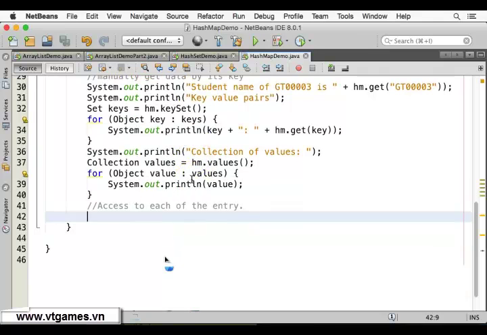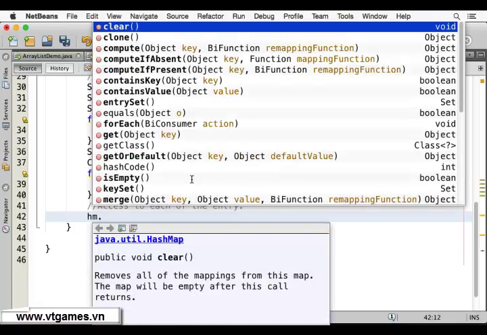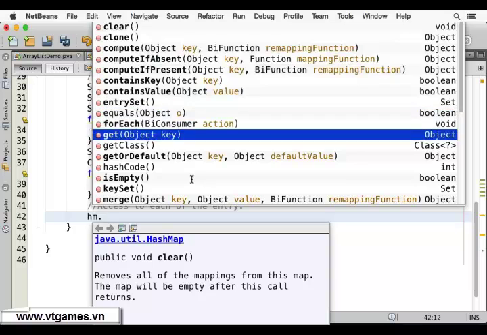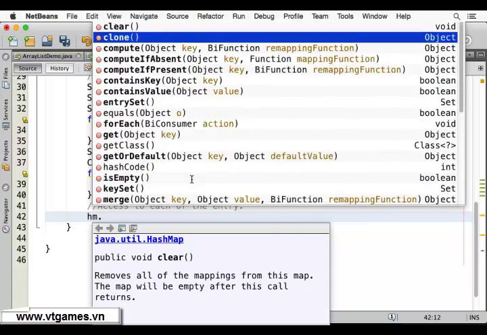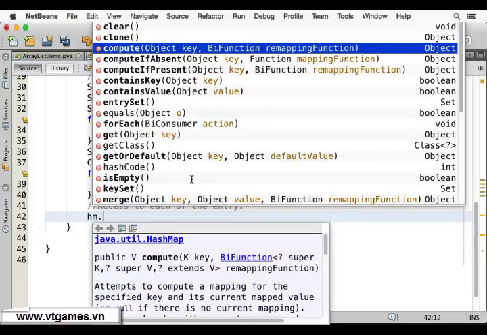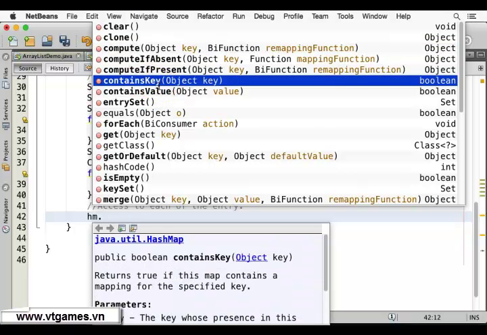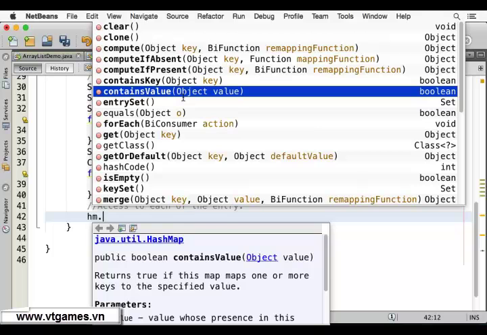So let's say you're going to use HashMap dot, let me see which one returns an entry. You can do some other searching like contains key to check if it contains the key or not, or contains value to check if it contains the value or not.